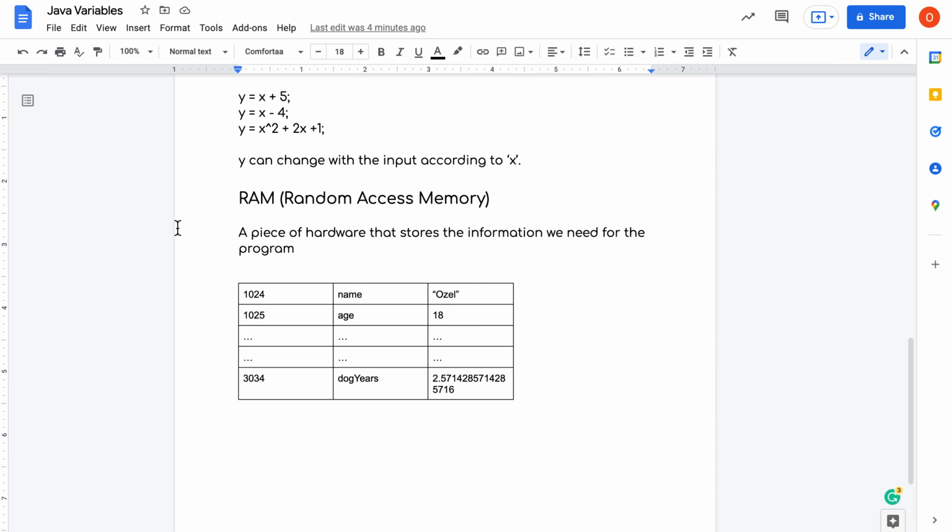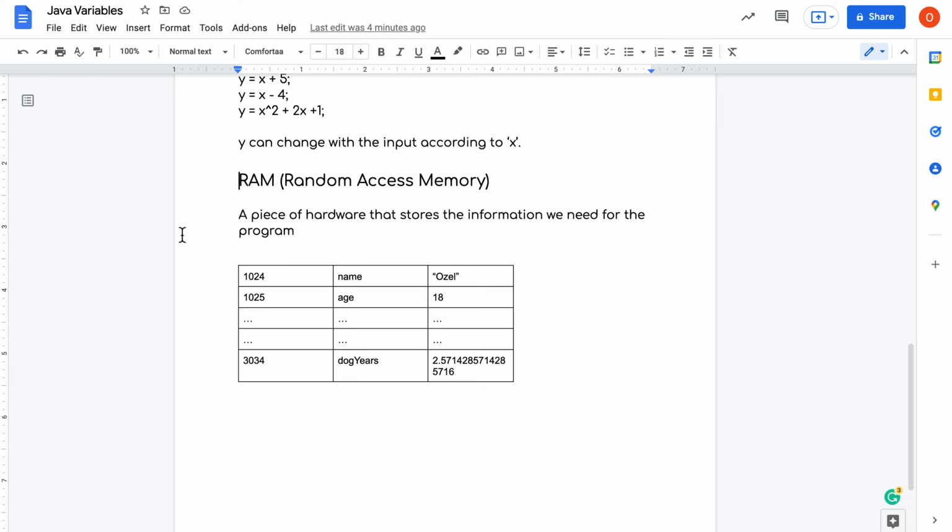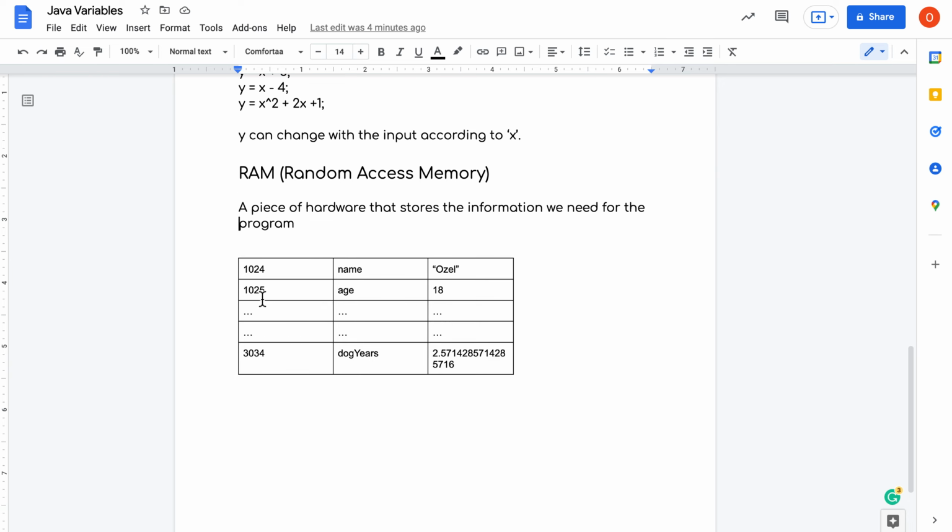Now let's talk about how variables are actually stored in memory. And memory is what allows the program to be run. And it is where all of the program's data is stored while it's executing. Now let's take a look at this. Now name is stored as a word in memory location 1024. This is just a random number, we don't know it.